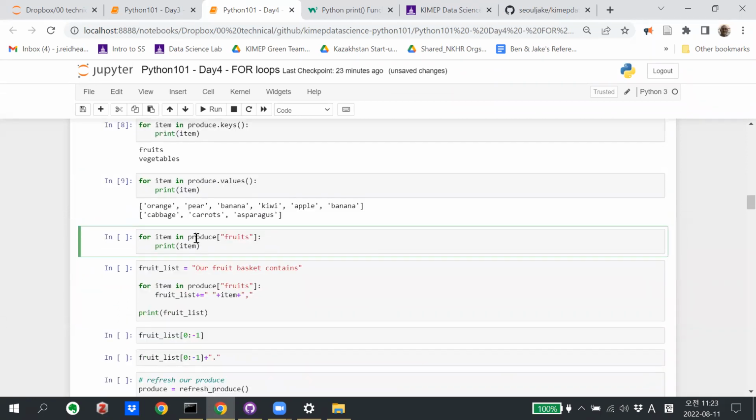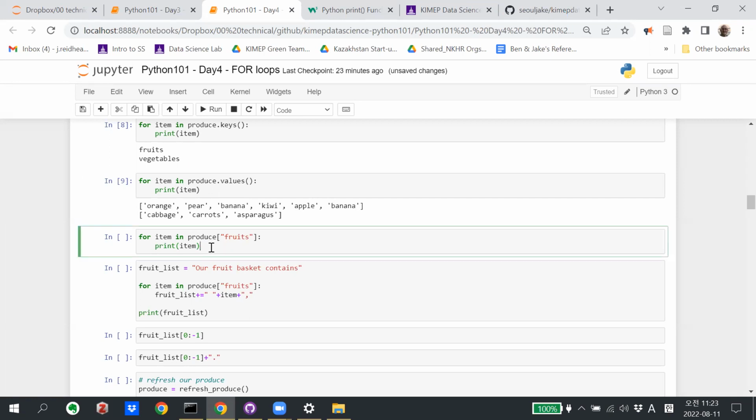Now let's look at a list, right? So produce fruits is this list here. If I print this out, what's the output going to be? Yeah, but it's going to be each item in the list separately.